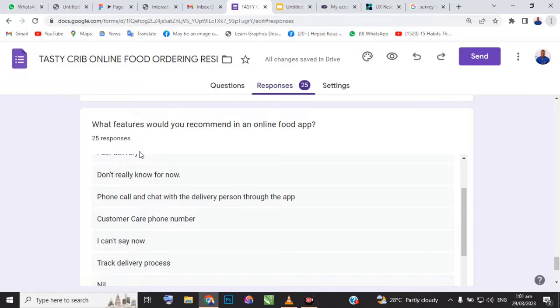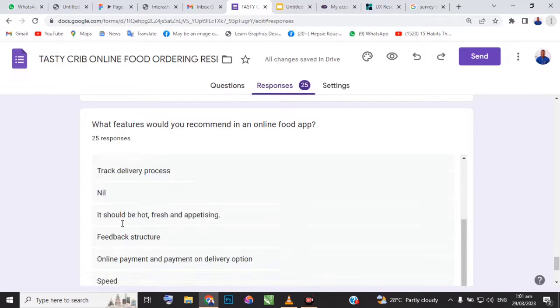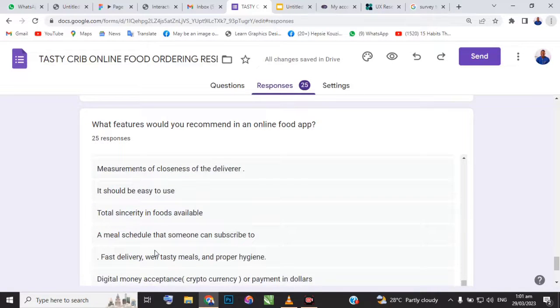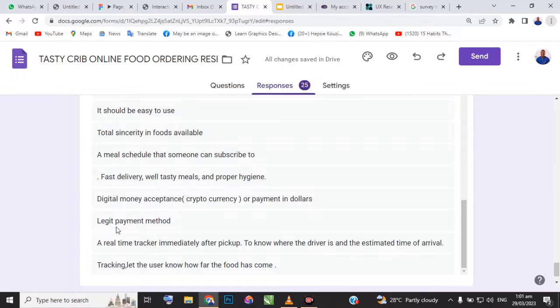That's not really good, because the goal of the research is not just for you to bombard them with questions, it's to know them better. And if there's no room for questions like this where you can know them better, then your research process is not complete. So you see this one said customer care phone number should be in the app, track delivery process, and all that. You can know more and more about your users from this process.